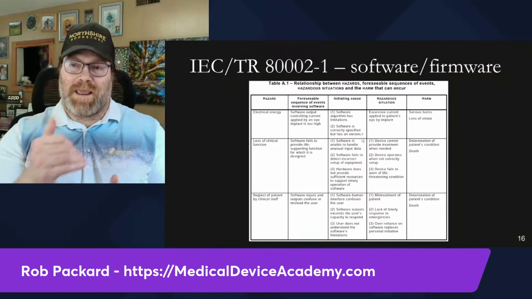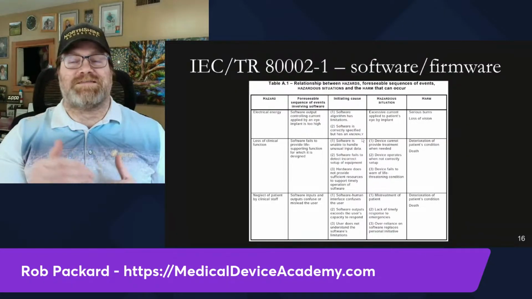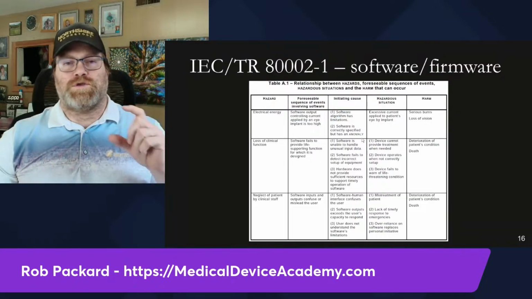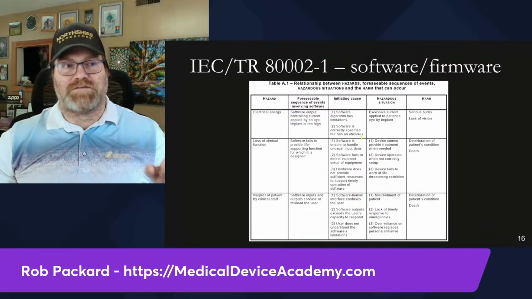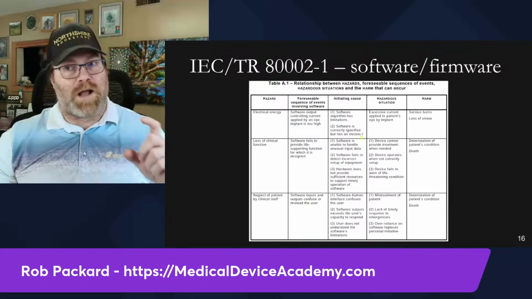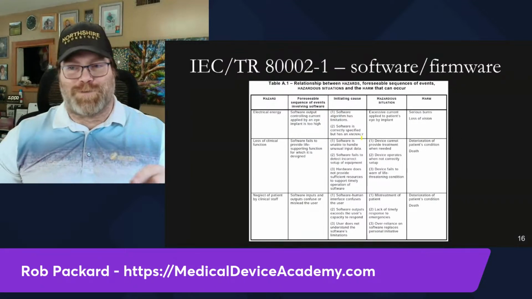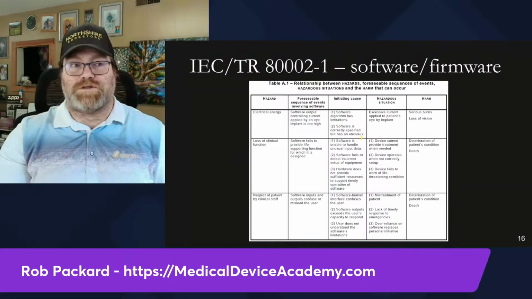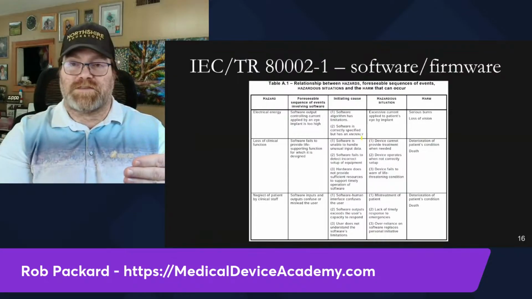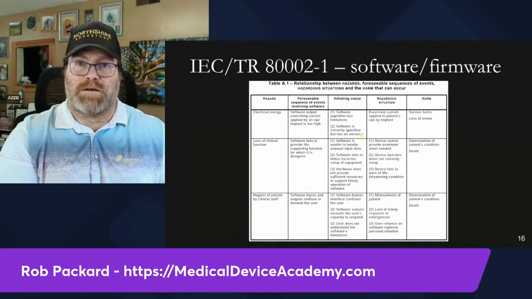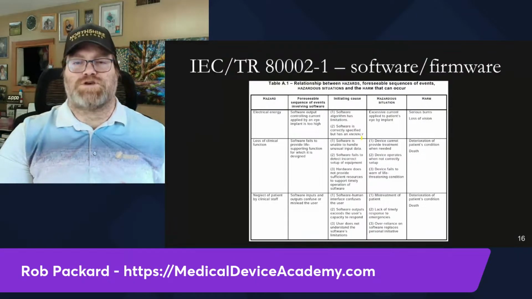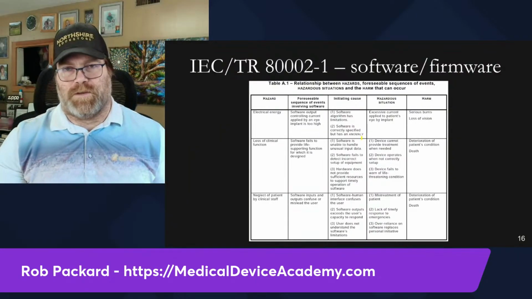In addition, Annex B has a much longer table that's 6 pages long that lists tons and tons of different types of hazards. So when you come to me and you have identified 11 hazards for your software, and your software is more complicated than their example, you're not done. You've only started. You have a lot more work to do. So this is exactly what Class 3 companies do. They go to them and they make sure they've covered every single one. So start with that as your benchmark. Get all the things that are applicable in that 6-page table. Make sure you have at least those as a starting point.